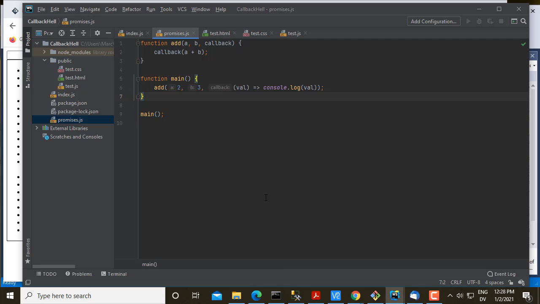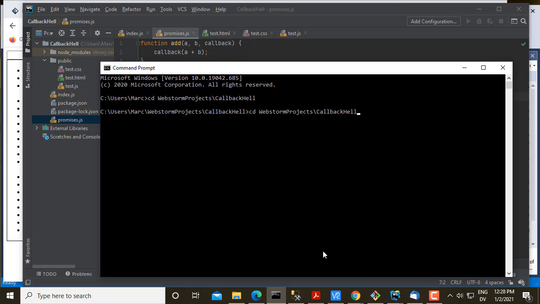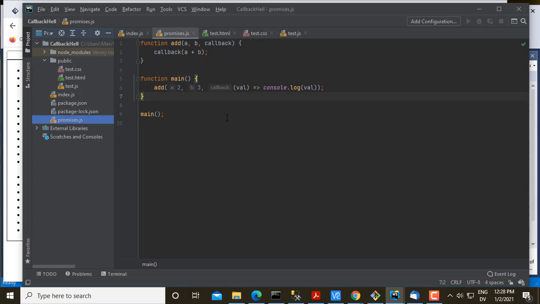Right, so this should do the same thing. Let's execute promises. And it prints 5, just like the other one would have if I'd actually run it.